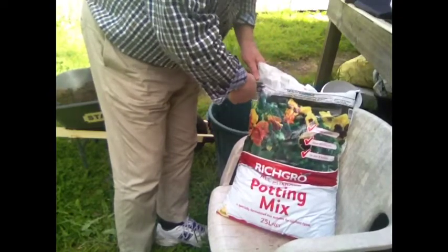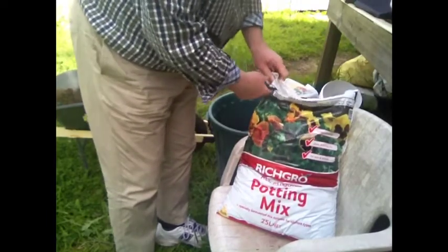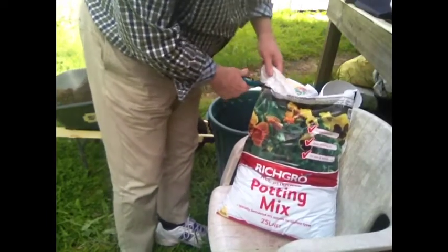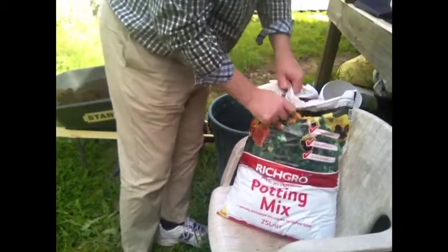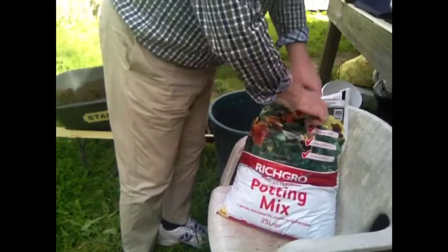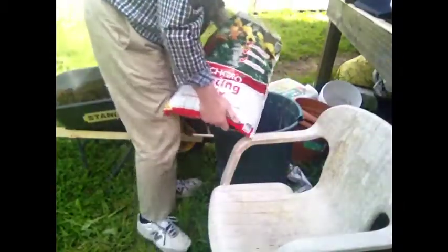These are an old pair of pruning shears. I've got a new pair, so they don't even make good scissors. They're that old and horrible. I just put it into a garbage can.